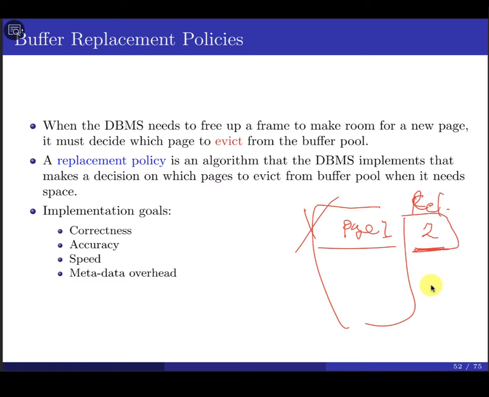The other thing for the implementation is that we don't want a lot of metadata. I'm going to show you some replacement policies. You are going to implement one of them, the simple one, first in, first out, where you add some extra piece of information in order to help you decide which page you're going to get rid of. But assume that for every single page, the replacement policy you implement requires another page of metadata, so the size of the metadata is almost the same as the size of the page you want to decide whether to get rid of or not. So try to come up with an implementation that doesn't have metadata overhead, okay?